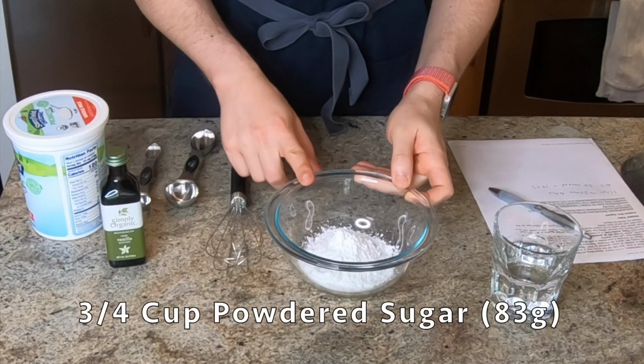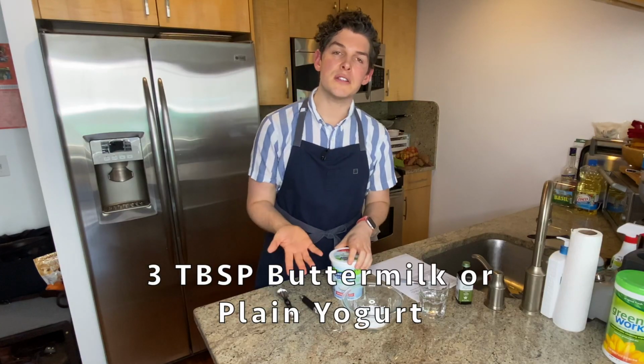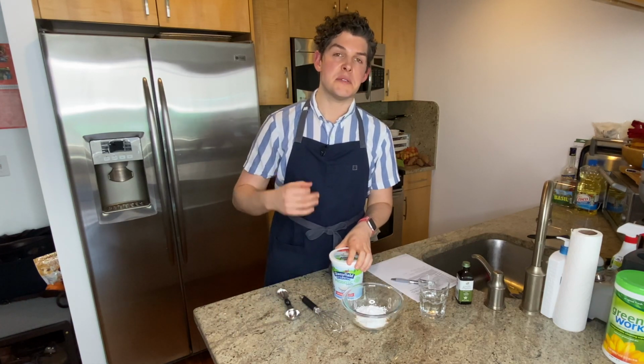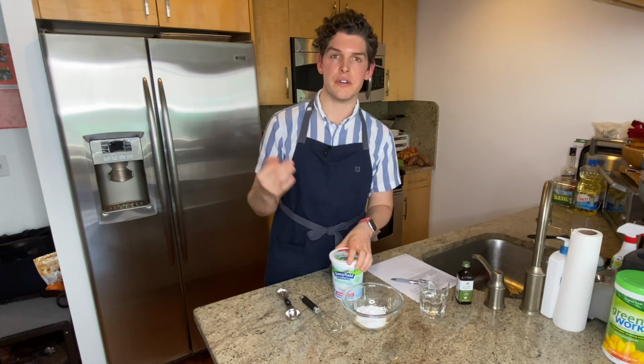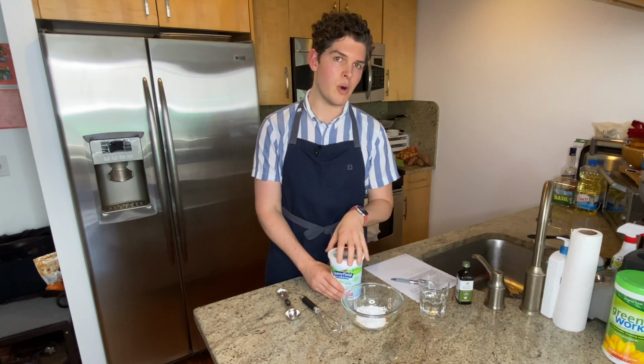Here in a small bowl, I've got some powdered sugar. To that, I'm going to add vanilla extract. And the recipe calls for buttermilk again in the icing. When we made the dough, the recipe specifically said you can sub this out with yogurt if you want to. So I'm going to assume that the same substitution applies to the icing. If it doesn't, I've got a bit of water to help thin this down.